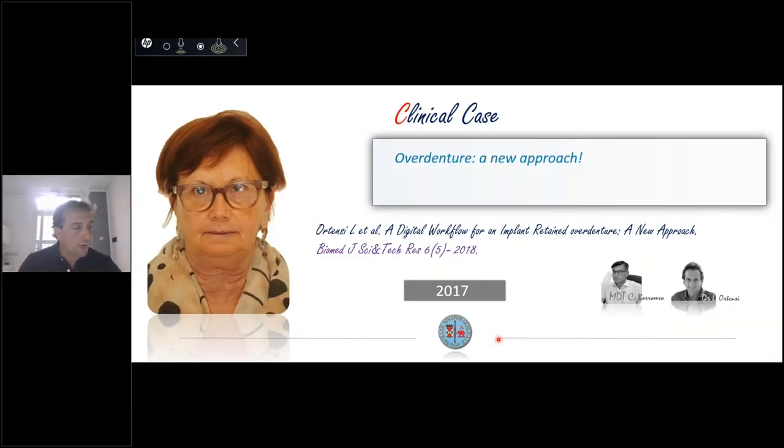Now I want to change the situation. Before, I showed you the clinical case with the fixed prosthesis. Now I want to use Teethan in this case, in the overdenture. This is an implant-retained overdenture.